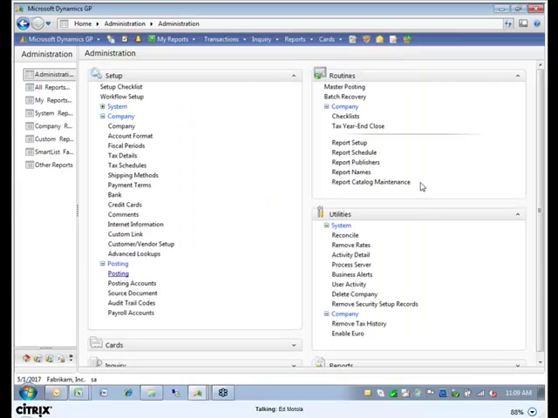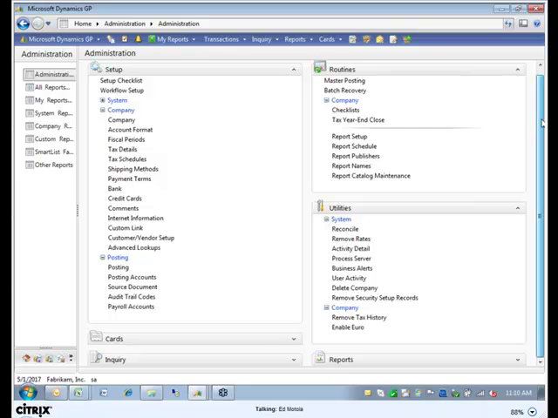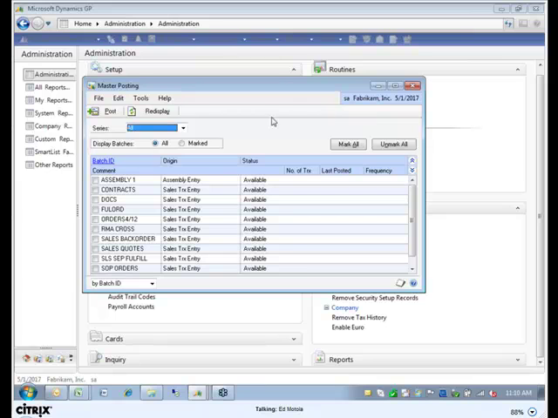All right, so trying to get back to the subject matter, because we've got a lot of material here. It's integrated right now, and they should be posting through. So how do we find out if all our batches have been posted? If I go to my admin section, and I push down to, I'm looking for that section in here for routines. There is a master posting window.